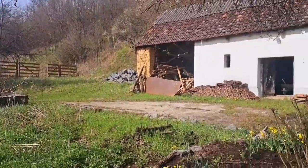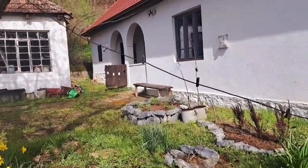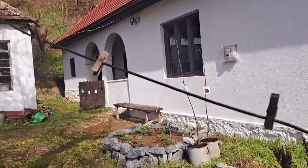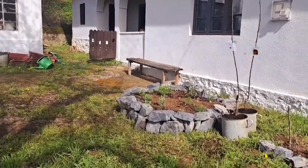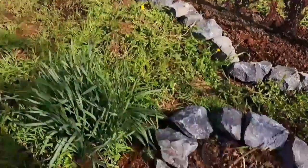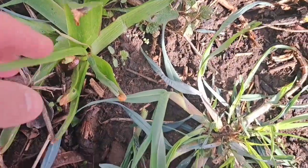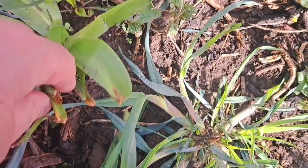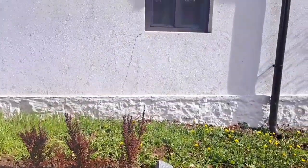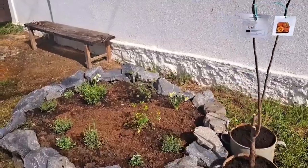Summers can get really, really hot here, and I think last year was particularly dry. So if we have another summer like that, I don't know if they're going to make it. That looks like a little hyacinth. I just stood on it. That's a bit silly of me. Yeah, so anyway, we'll go inside and I'll show you a few changes that have been happening there.